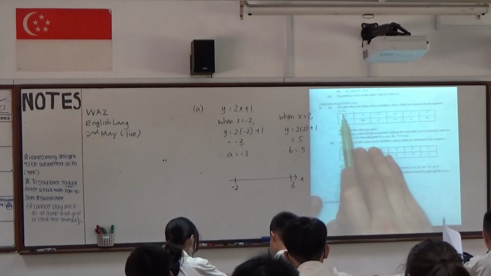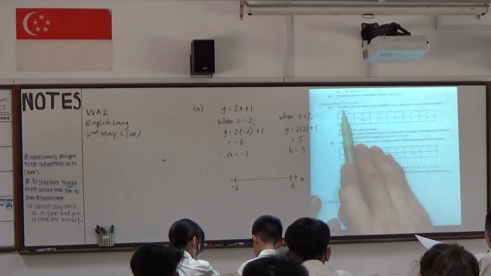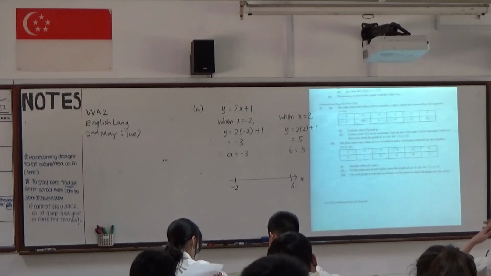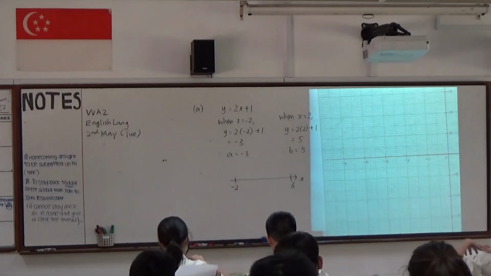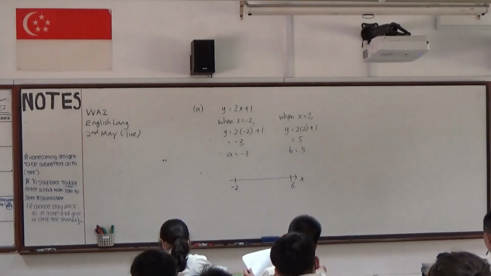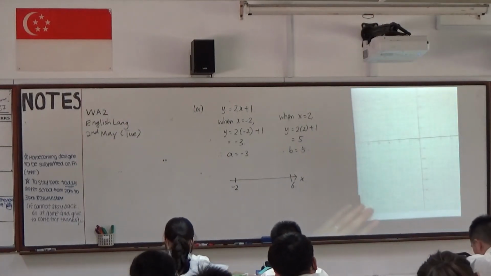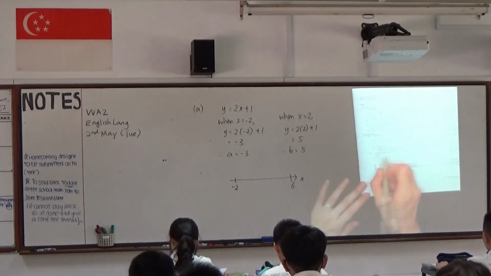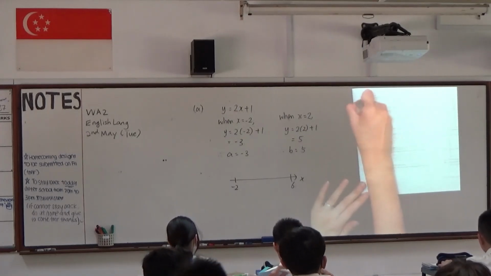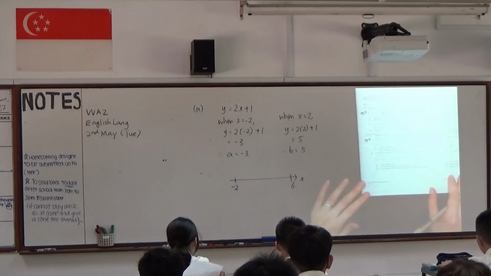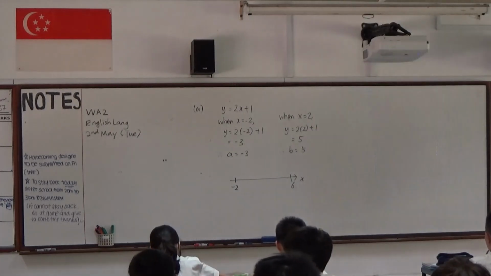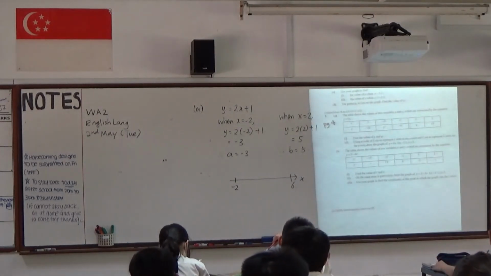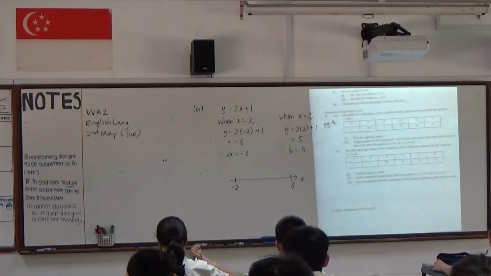Do 2A now. It is a different equation, y equals 6x. Find P, find Q for part I. Part 2, draw the line. This is to be drawn on page 4 of your graph paper. So draw on page 4. I have already provided you with the axis, which you should have already drawn. So do this 2A on page 4. Just now question 1 was page 3. So can you please do 2A now? I will come around to see your work. If you still don't understand anything, please raise your hand and I will come over to help you.